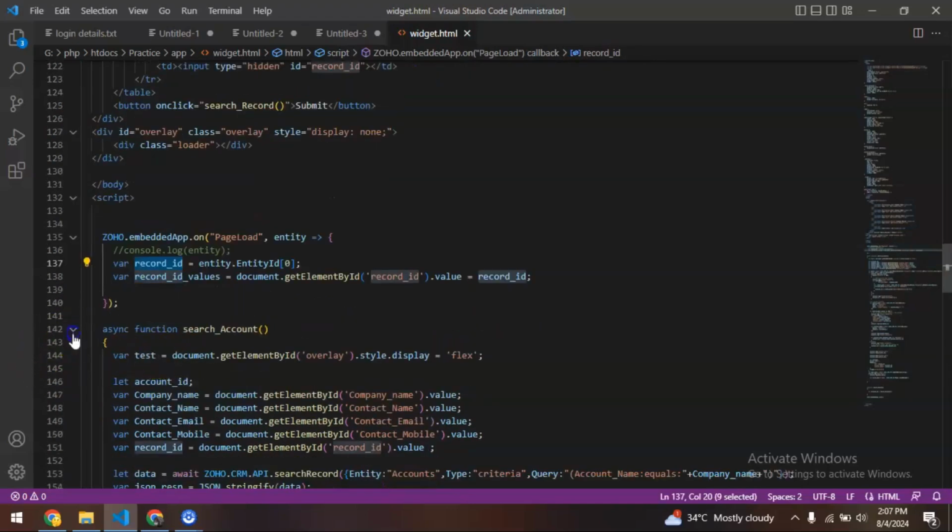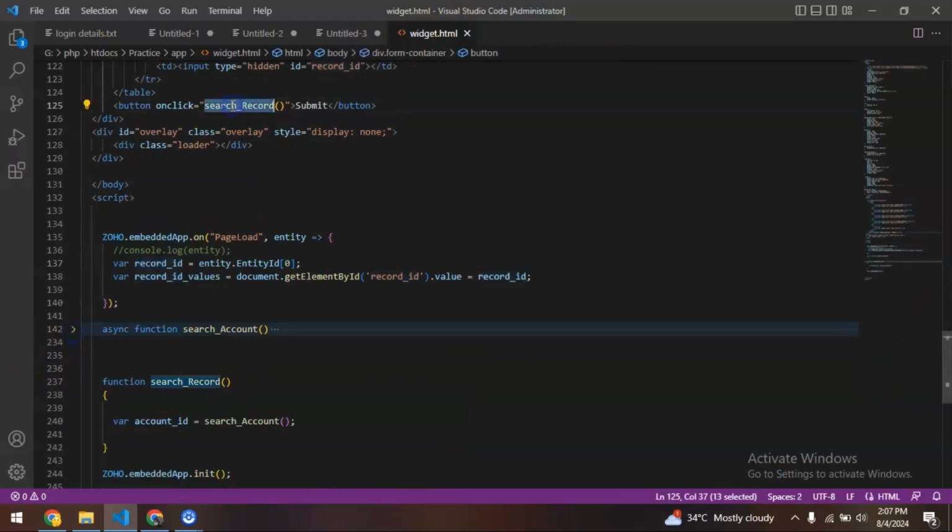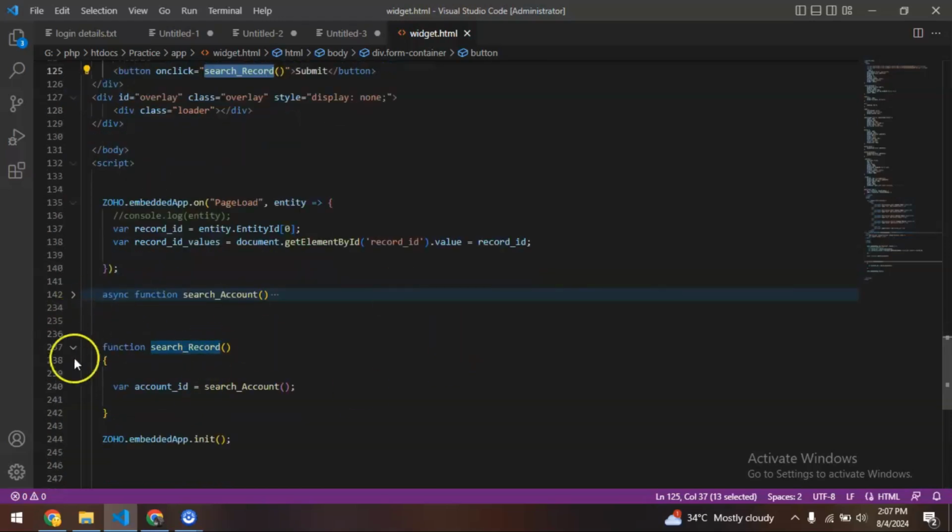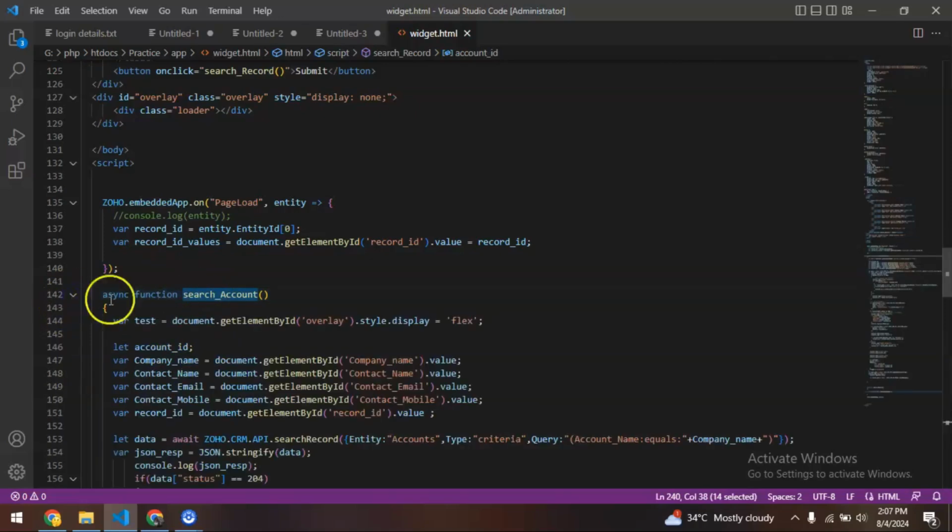Then on click of the button, I have called this function, search record, and as you can see here, this function also calls another function, which is async search account. I'm using the async and await combination.